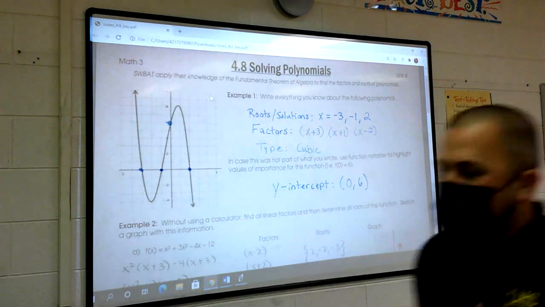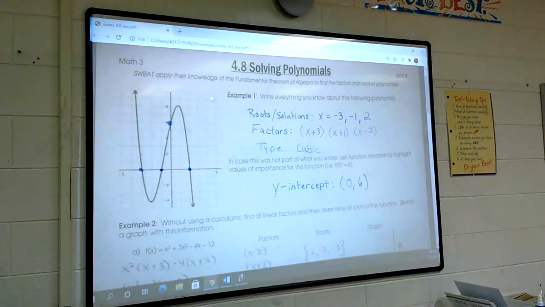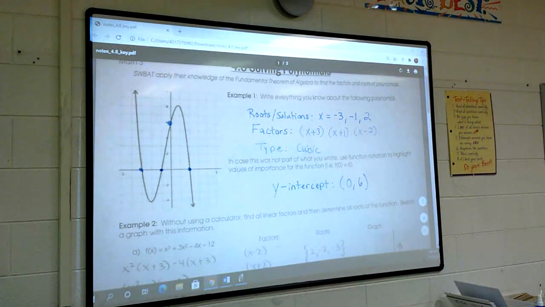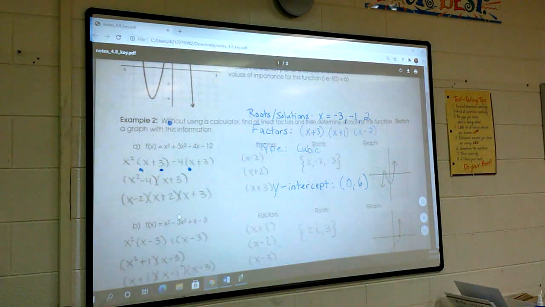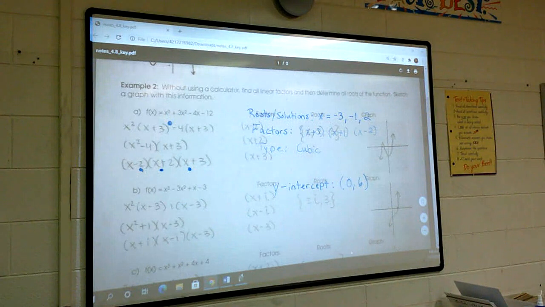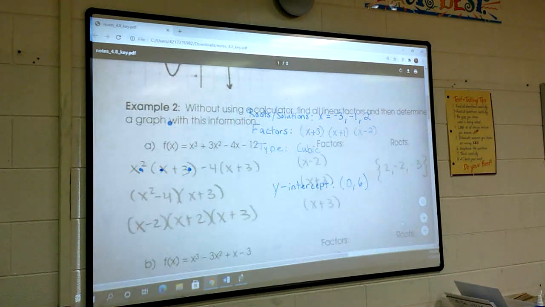Okay, so you have 2 that we want to do from each one. So there's 2 from example 1, and 2 from example 2, sorry, and then 2 also from example 3. So if we look down at example 2, part A, it asks us to find the factors, the roots, and the graph of this problem. So I'm going to move it up and erase some of my other things. Okay, and we're not looking at B because that's not there yet. We're not doing that one.